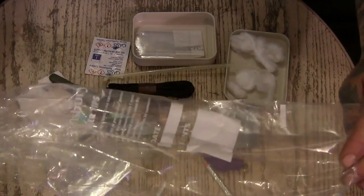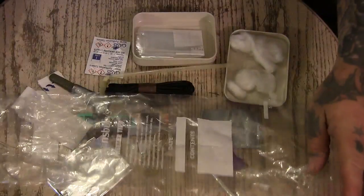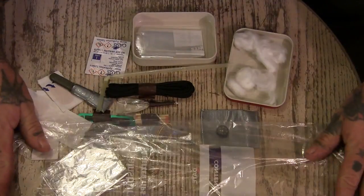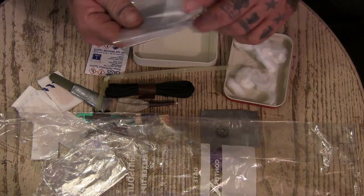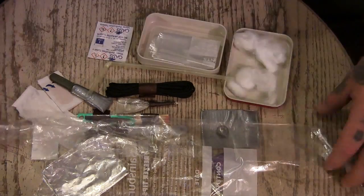Now, I can't really see you doing that very well with a condom. So I think personally, a bag like this is going to be much more useful than a condom. And there's two of those in here. Personally, much more uses, I think.